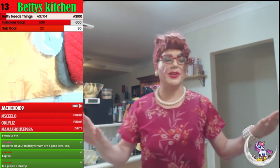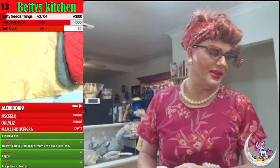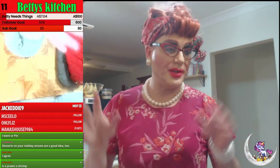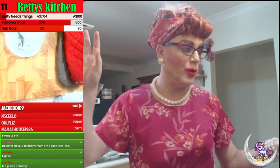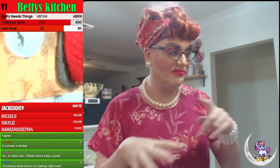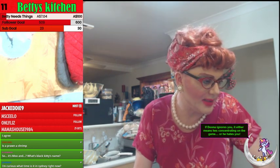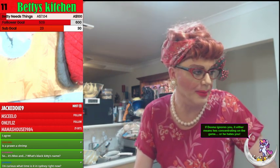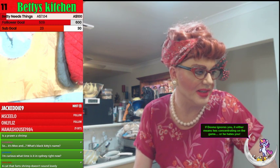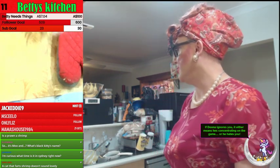It's weird, I put them separately so they could each have their own. A prawn is a shrimp, yes. A prawn is a shrimp. I gave them their shrimps separately, and I put one on the table and one on the floor, and the one on the floor didn't want to eat it. It wanted to eat it with the other guys. What time is it in Sydney right now? Right now it is 5:40 p.m. on Sunday night. Cat the fart shrimp doesn't sound lovely. No, doesn't smell too good too.